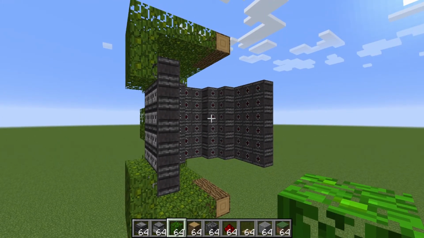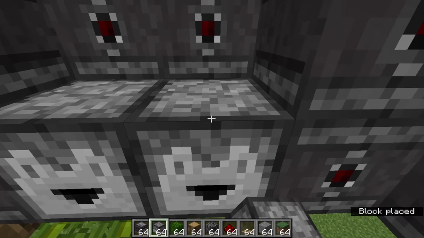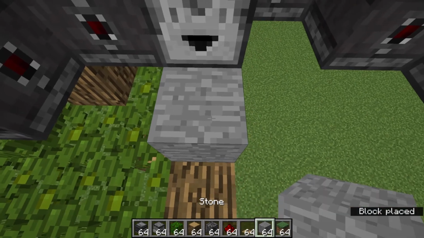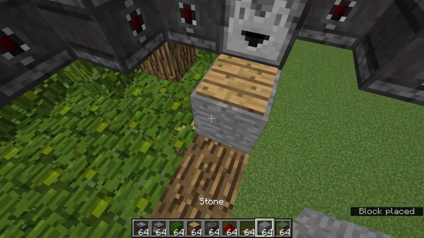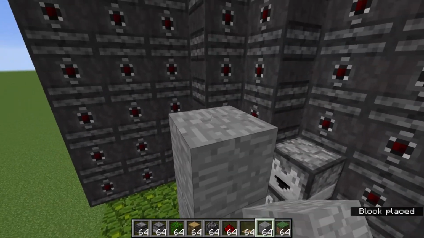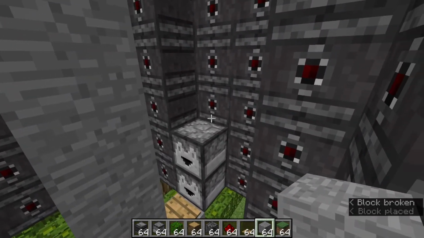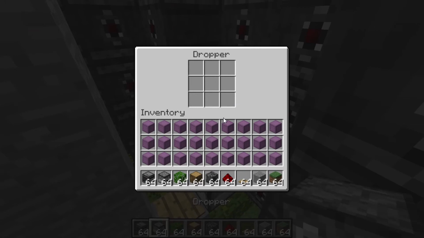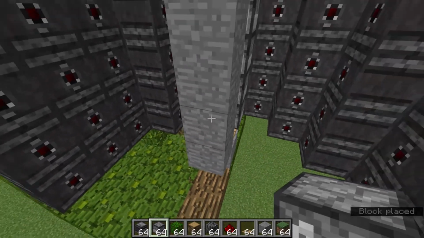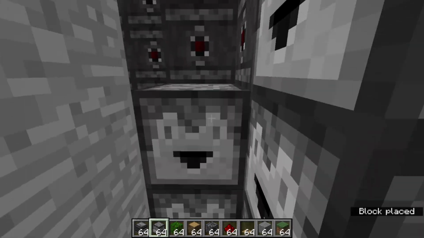So now let's take a look at the inside. So we need some droppers. We won't build here. So some stone, some pressure plate, and some stone here to block whatever is going to be fired from here. Oops. So let's place somewhere here.